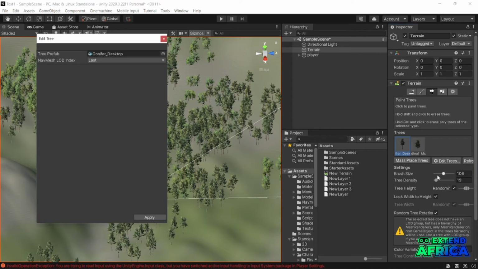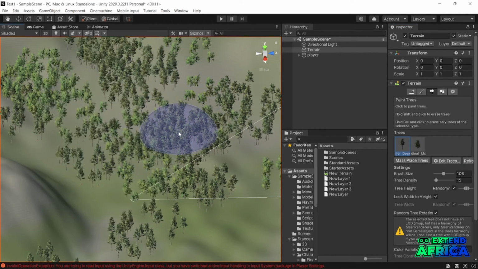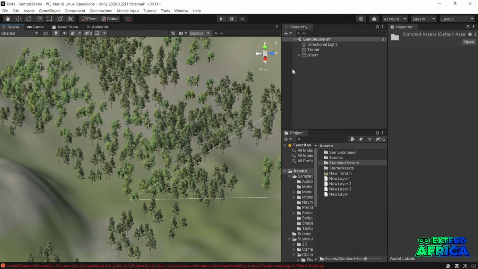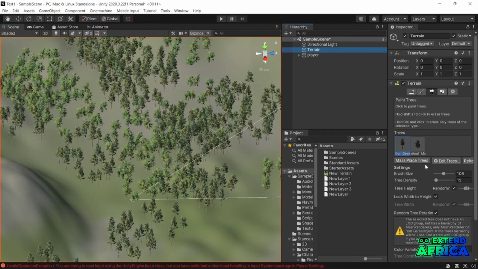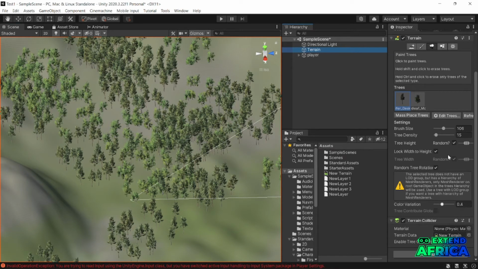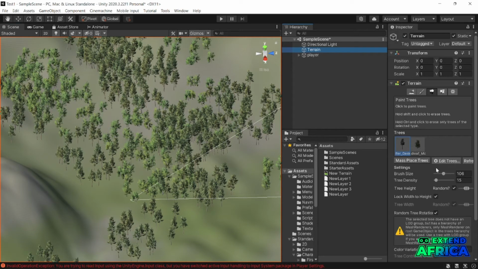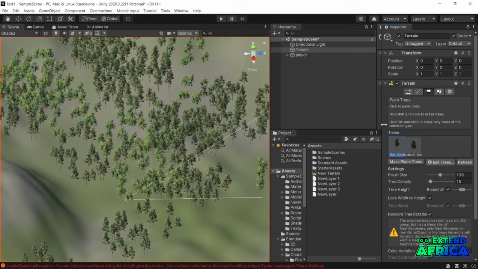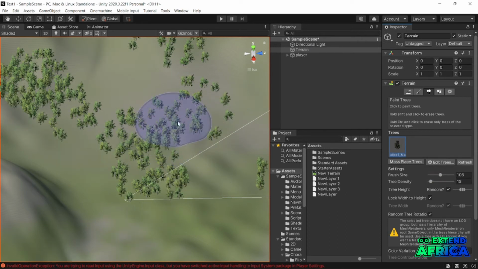We want to edit. All we do is add more trees. So let's see how we can actually reduce the trees that we've added. I've forgotten how to do that. Tree density, brush size, this and that. Remove. I don't just want to remove all.